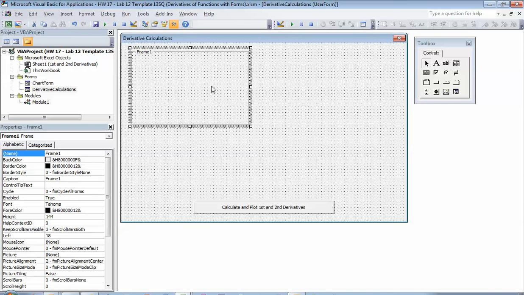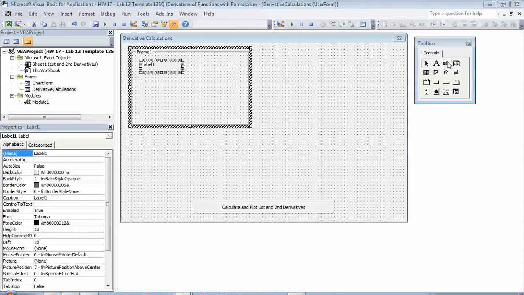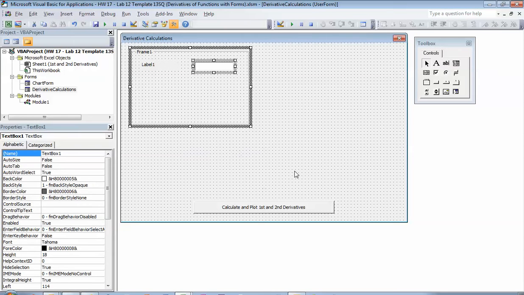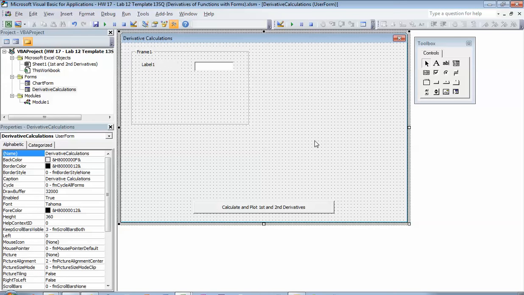That's the one that says input data. Okay, then you can bring your labels and your edit boxes and things like that within that frame. So it just sort of lets you divide your form up and collect things a little better. Okay, so you're going to build that up.